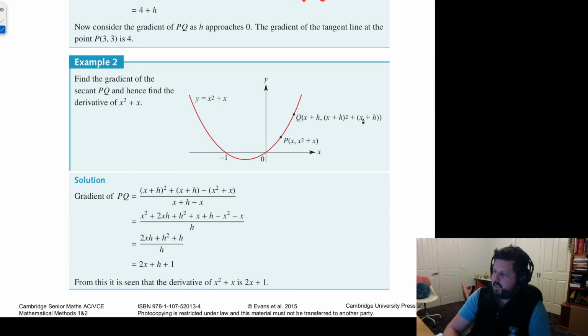Perfect. Again, we write out the gradient between both of those. I've been harping on about this. This one, take away this one, divided by this one, take away this one here, which they have listed out in full. From here, it's a matter of simplifying things down. That can be expanded out.